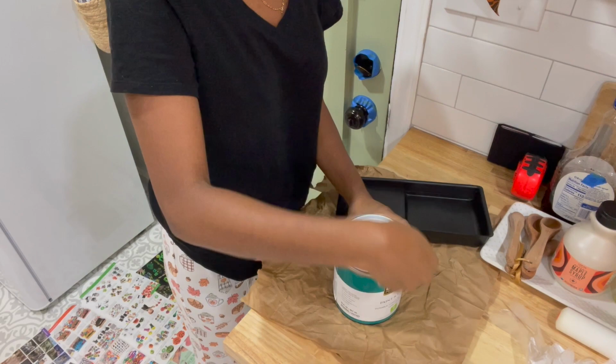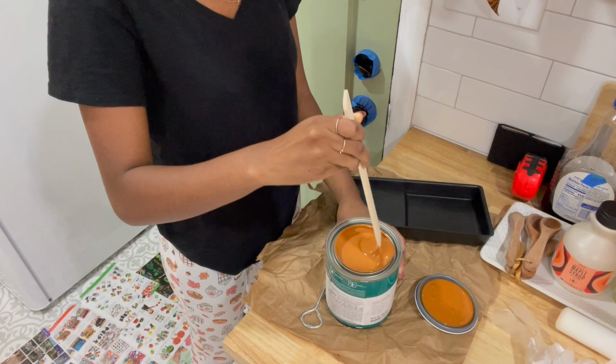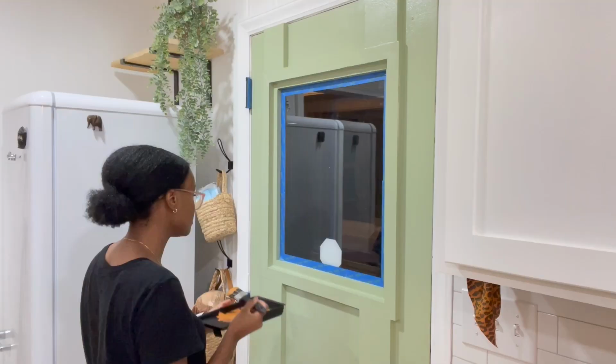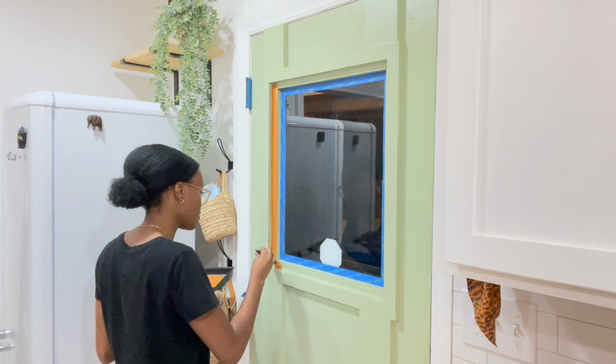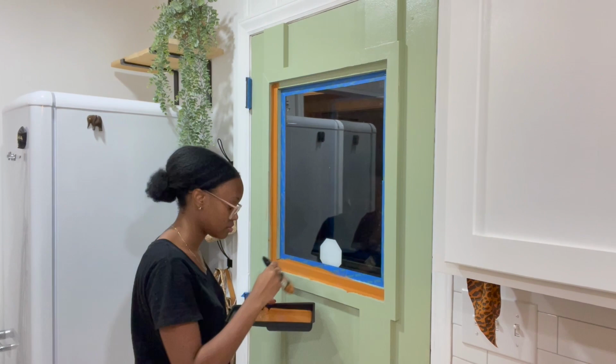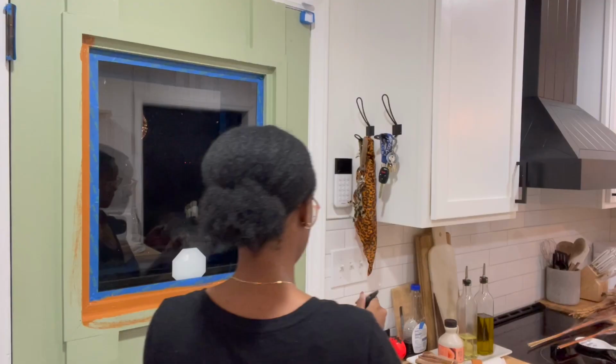So I'm painting it in the color called Maple Glaze. It's beautiful. I had so many swatches that I was choosing between, and this one ended up being the winner just because of the way it looked in low light and also in bright light. It's such a rich, beautiful color, and I know it's going on right now looking like the brightest pumpkin orange you ever did see, but just wait for it. It's going to look amazing, and I ended up doing two coats on this door.